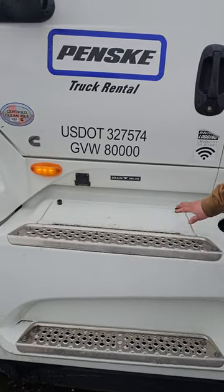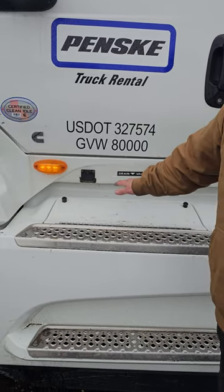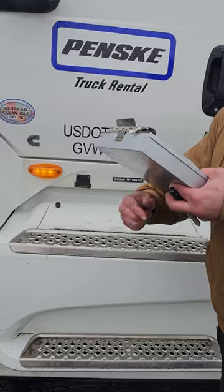My battery box is right here. It's properly mounted, properly secured. It's not cracked, bent, or broken. And there are no cuts or frays on the electrical lines, and they're all mounted correctly.